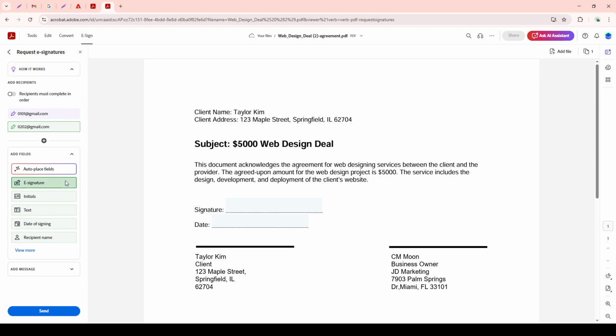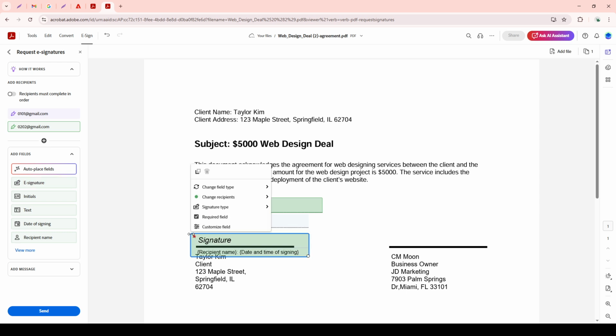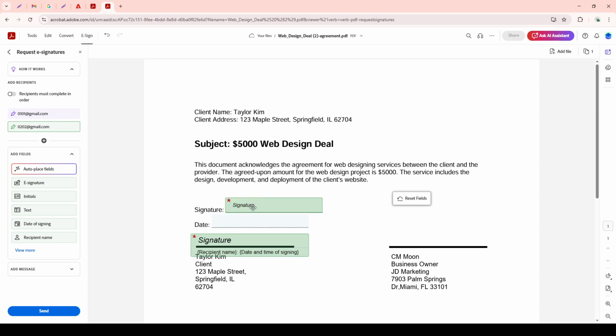Next, it's time to set up the document for signing. Click on Preview and Add Signature Fields, and you'll be able to see your document in full. This is your opportunity to drag and drop the necessary signature fields onto the document for each recipient. Adobe Sign provides a variety of options, including signature fields, initials, and even date fields. Place these fields where each signer needs to provide their information, ensuring clarity for everyone involved.